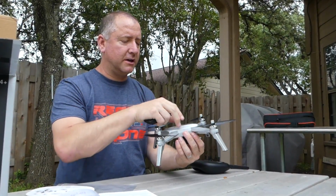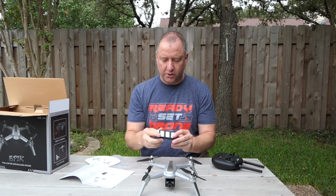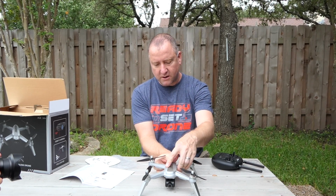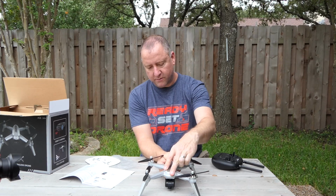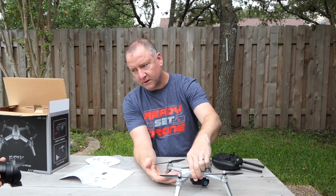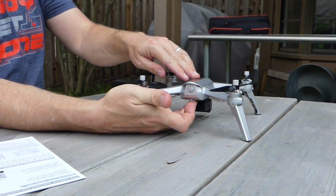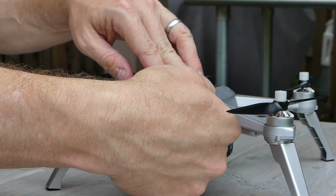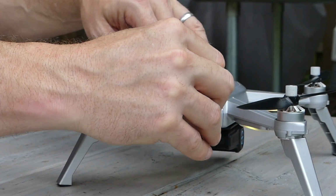Now, in order to turn it on, you just put in the battery. There is no on-off switch. Make sure you put it in the right direction, and it will make that noise. And then you turn this little thing on the back here to lock the battery in place so that it won't come out. When you want to take it out, you unlock this, and it'll pull out. But I'm not going to do that right now.